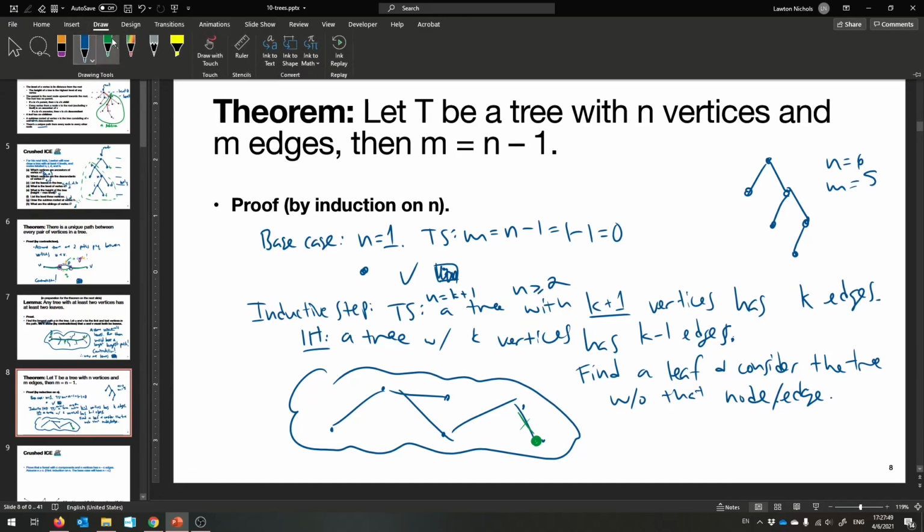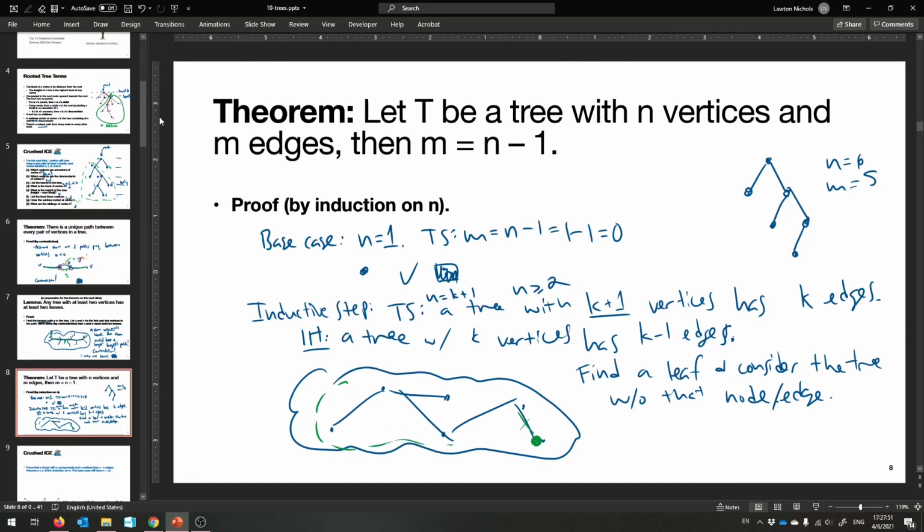This is a subtree, isn't it? That subtree is of size what? That subtree has one less node, which is k nodes, k vertices. Which means we get to use the inductive hypothesis.